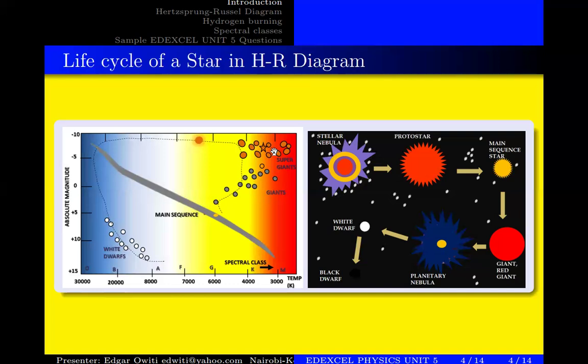So when helium burning takes place, we have an increase in temperature until such a point when all the helium is consumed and the star explodes. When it explodes, it goes lower, the luminosity decreases, the mass decreases, it becomes a white dwarf, and then it heads towards the death of the star. So these two diagrams are basically a summary.